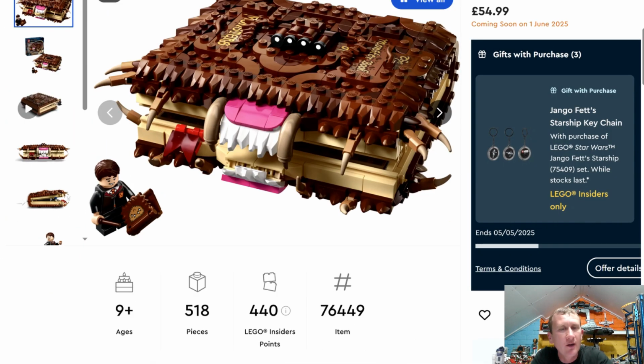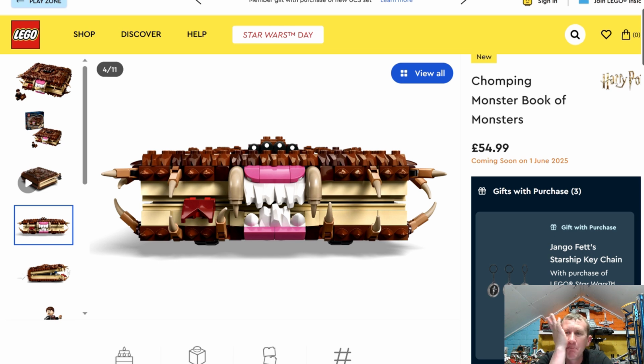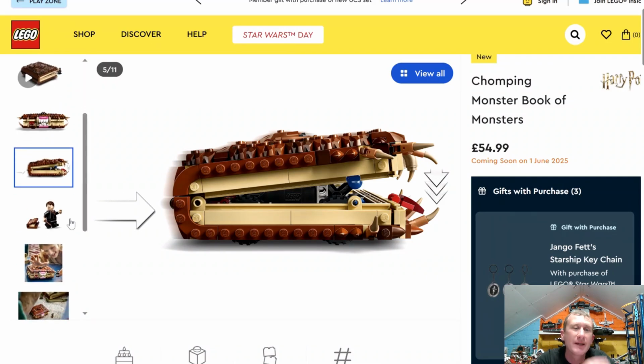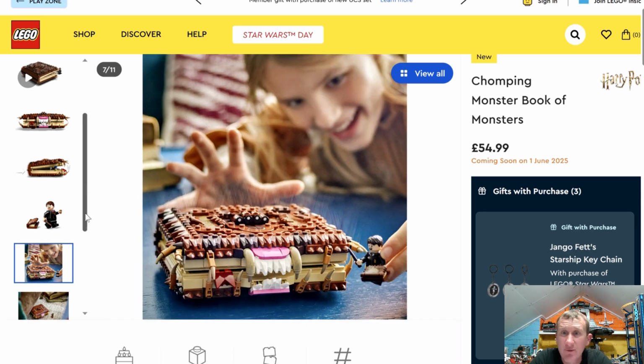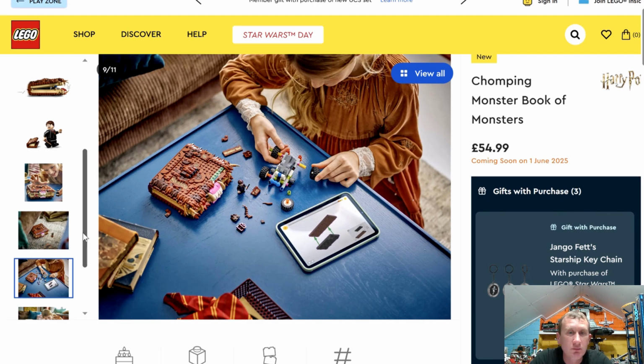Now, I thought this was a giveaway, but it does look like it is slightly different with regards to the face and the mouth and things. So maybe it is a slightly different book. I might just be going mental, but maybe it wasn't the Book of Monsters. Maybe it was the book of something else. Now, it does look like it can open up ever so slightly. You do have some mechanics in there to do whatever it is it's supposed to do, but it is the book that chases, and you can see that is exactly what they are copying just on that bit. So if you like it, I would imagine it'd be more of a shelf display, but it does look nice and smart.